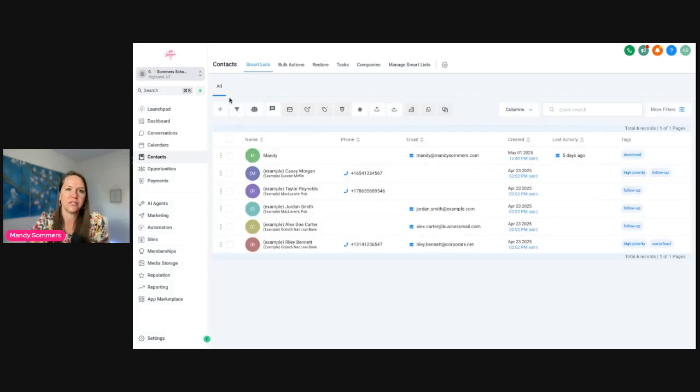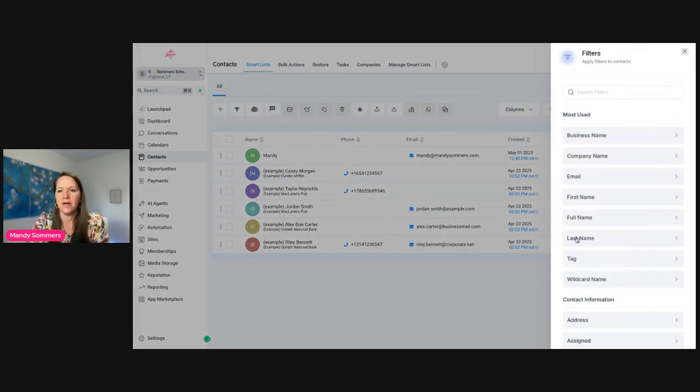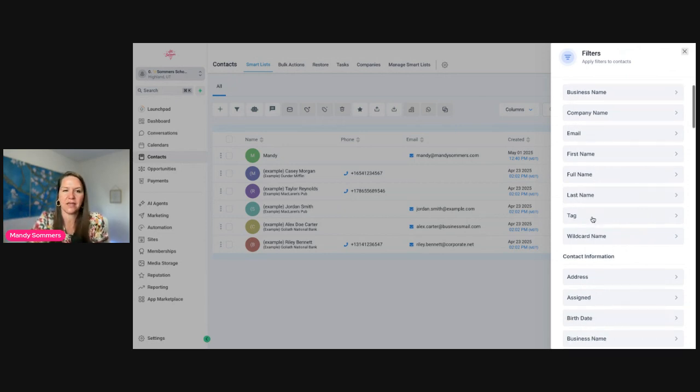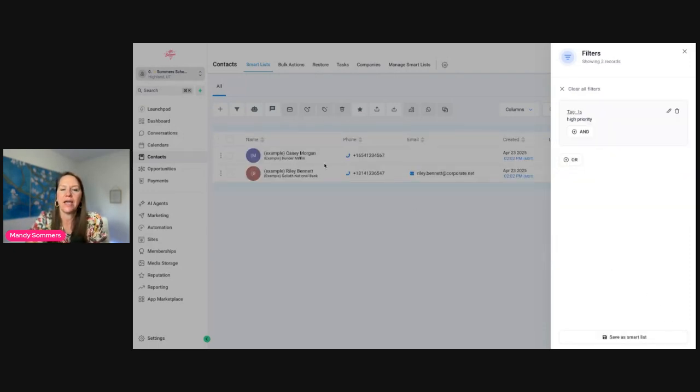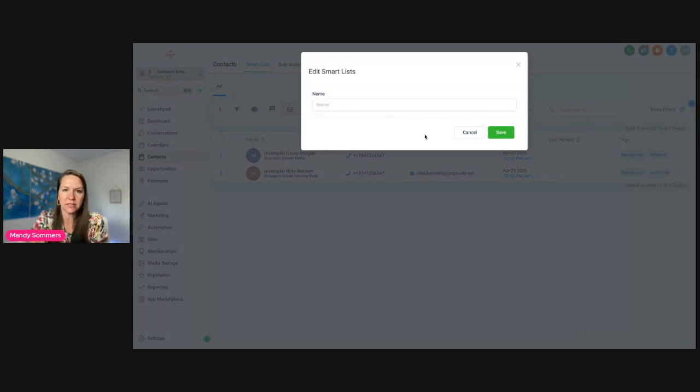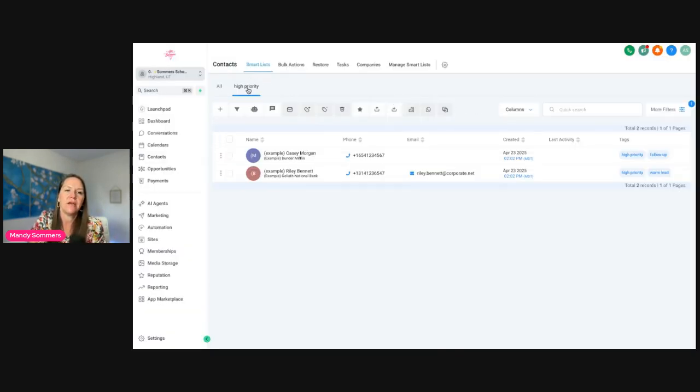Another favorite feature in the contacts is that we actually have what are called smart lists. And so you can come in and, based off of any of these amazing things, like the information that we're gathering, but let's just say we're going to use a tag. A tag is like how we sort them. And we want to say this is a high priority tag. We want to see who are the high priority people. We could save this as a smart list, call it high priority. And now it's going to show up right here. And so instead of having to search through our contacts, if they get that tag, they're going to come into this list. And then we can easily follow up, add them to a new email sequence, any of those types of things. So the contact section is amazing.